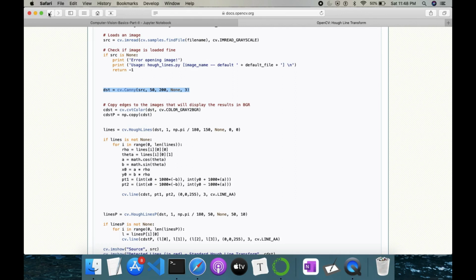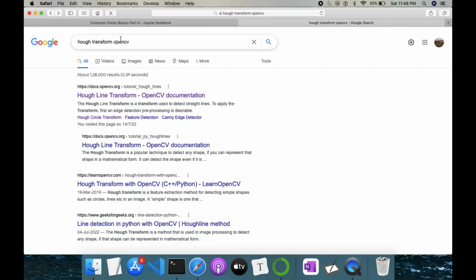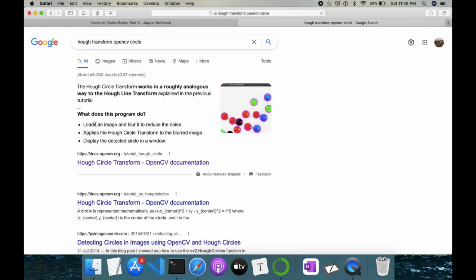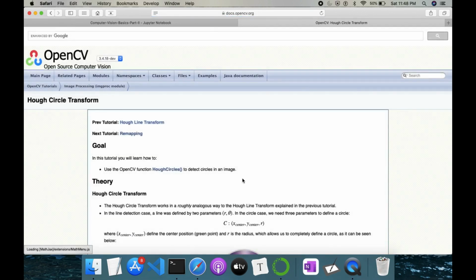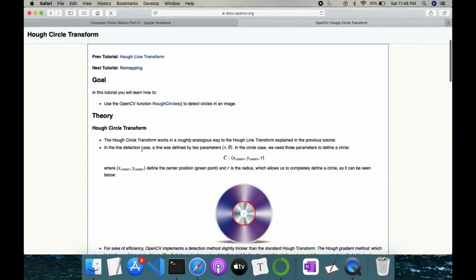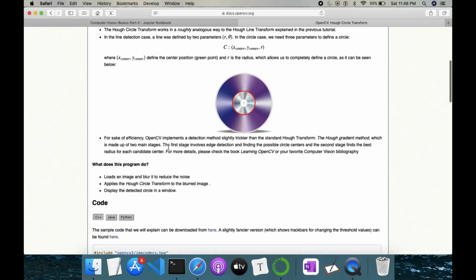Now let's see Hough circles. The Hough circle transform is similar to the line detection.